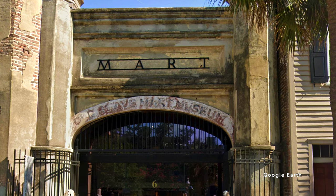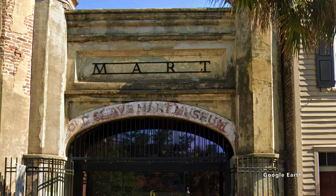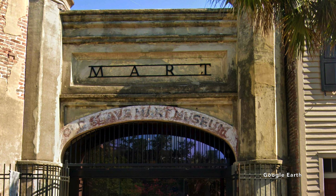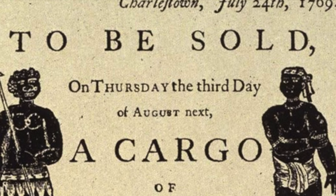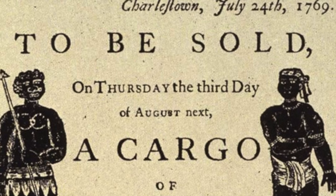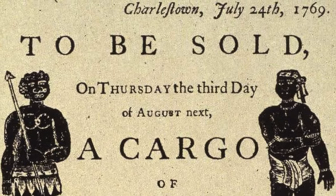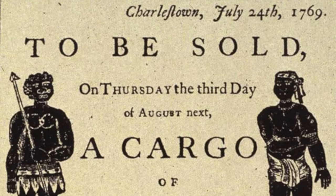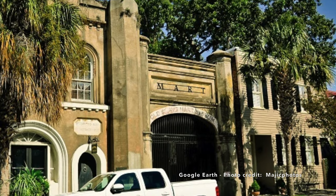Behind it was a holding area surrounded by a brick wall that was 15 to 20 feet tall. It enclosed a kitchen, a morgue, and a four-story holding area which was called a barracoon or a slave bin. Nothing can truly prepare you for the indignities experienced by these people. Conditions were poor, and they were bought and sold like animals. During the Civil War, Union troops would use the slave bins to house Confederate prisoners. After the Civil War, the slave bins and the slave mart were converted into tenement housing. In the 1920s, it was a car dealership and eventually became a museum in 1938.